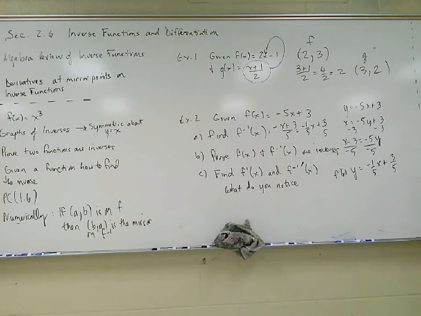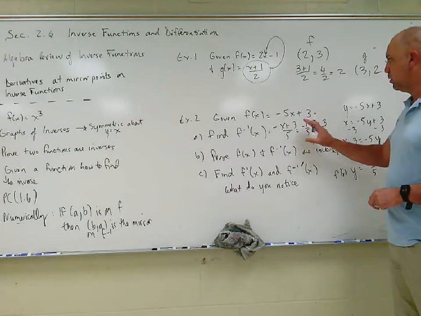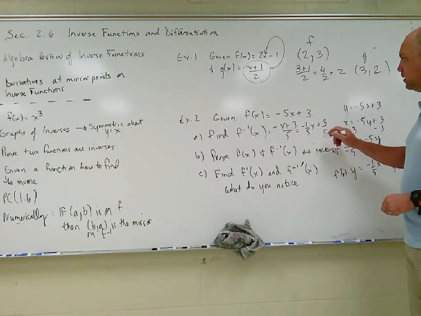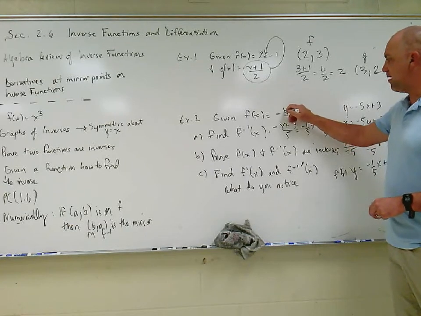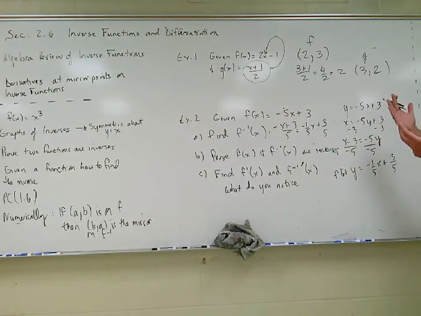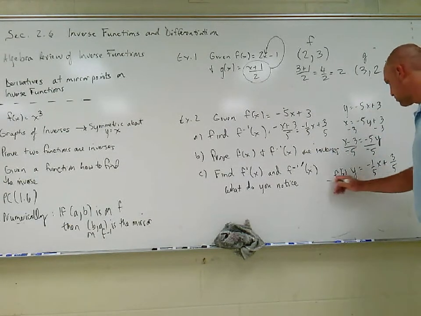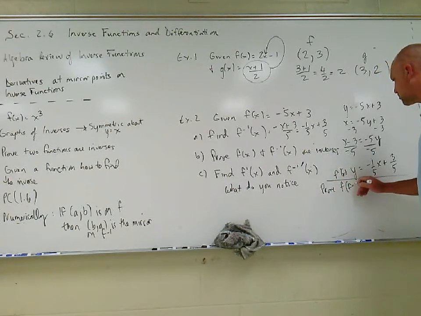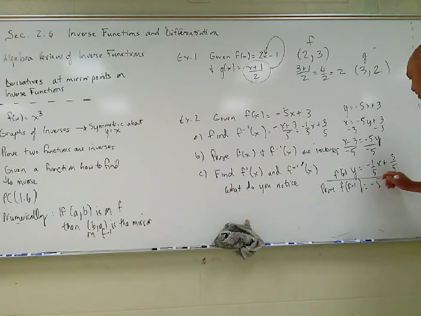Next was prove that they're inverses, all right? So if I'm going to prove one goes into the other, it doesn't matter which one of these you want to do. f can go into f inverse if you feel better about that, or f inverse can go into f, either one. So I'll just do f of f inverse, so now I'm going to prove. So f of f inverse, so let's see what we get. -5 times, so if you guys had (-x + 3)/5, and then plus a 3, okay.